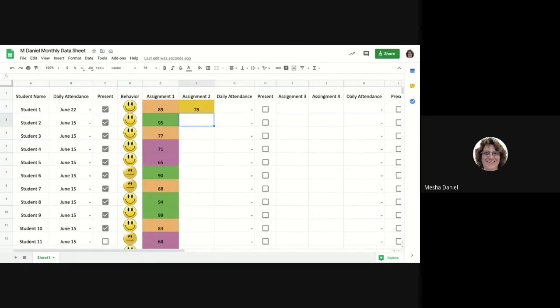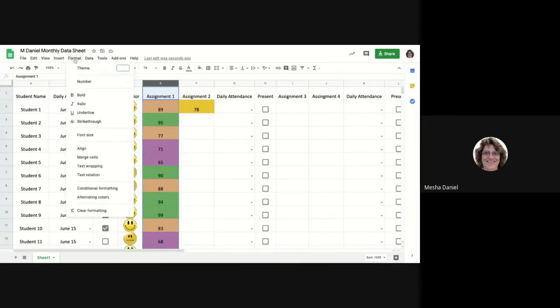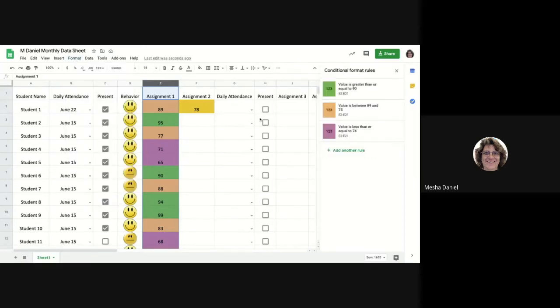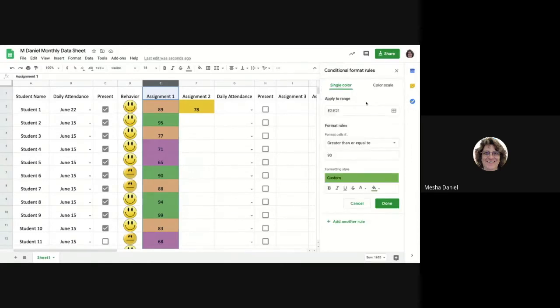So how did I do that? Let's get into that. I'm going to go ahead and highlight this. You see how I clicked up here at the top and the whole entire column got highlighted. So now I'm going to go over here to Format, and I'm going to go down to Conditional Formatting. And it's going to tell me right away that I already have what are called rules set up for this particular column. All right, so if I click on this rule here, let's take a look at what it says.